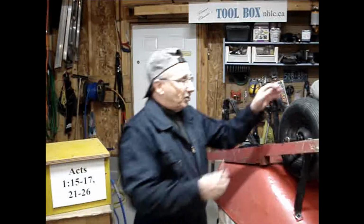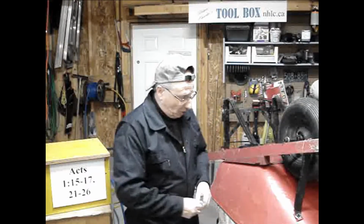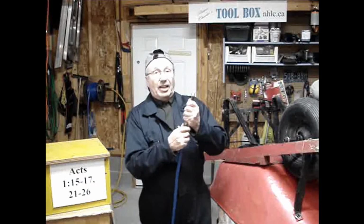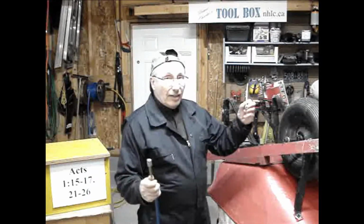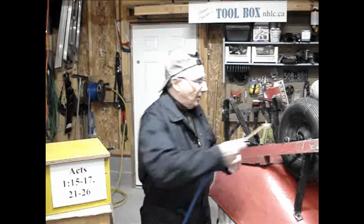The reason for that is, with something like this, the first thing you would do is you check your air pressure. You might find it's low. So, for me, I connect this to my air hose, and then I fill up air in the tire, but how much air is in there? I don't know. I have to check it with this. It's usually too much, so I have to let some out.